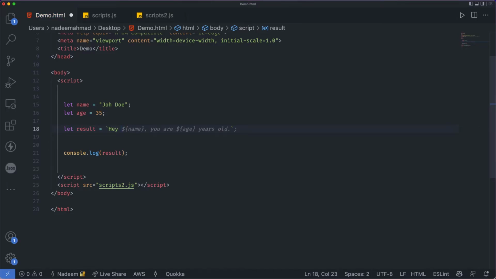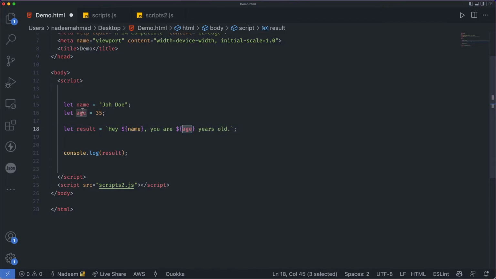But what if the name is dynamic and we want to make it dynamically, and we don't want to rely on the static name? So what we can do is just type in $, and then curly braces, and then the variable name. So this is the variable name that we put in here, and we can say, hey, John Doe, you are age years old.